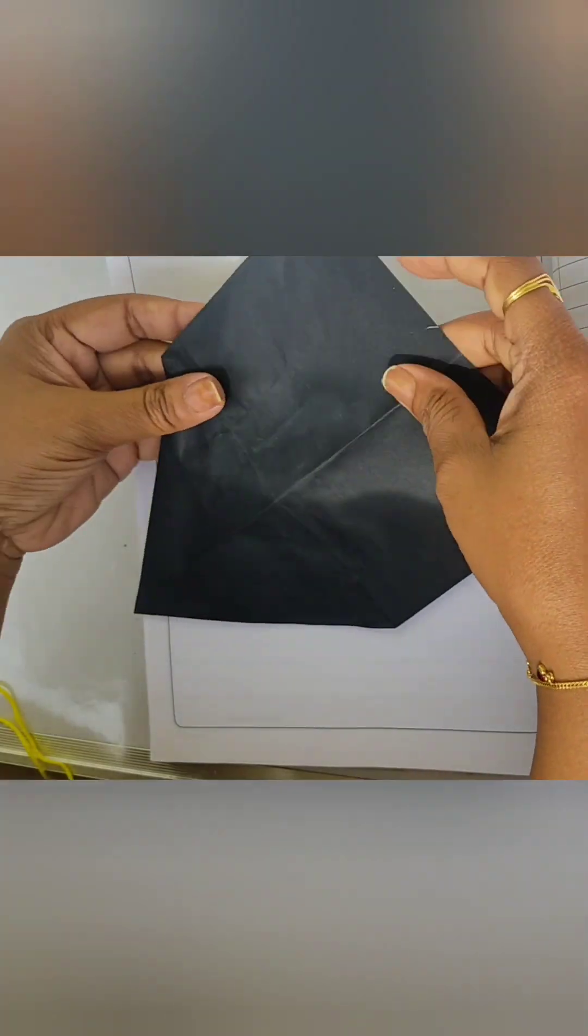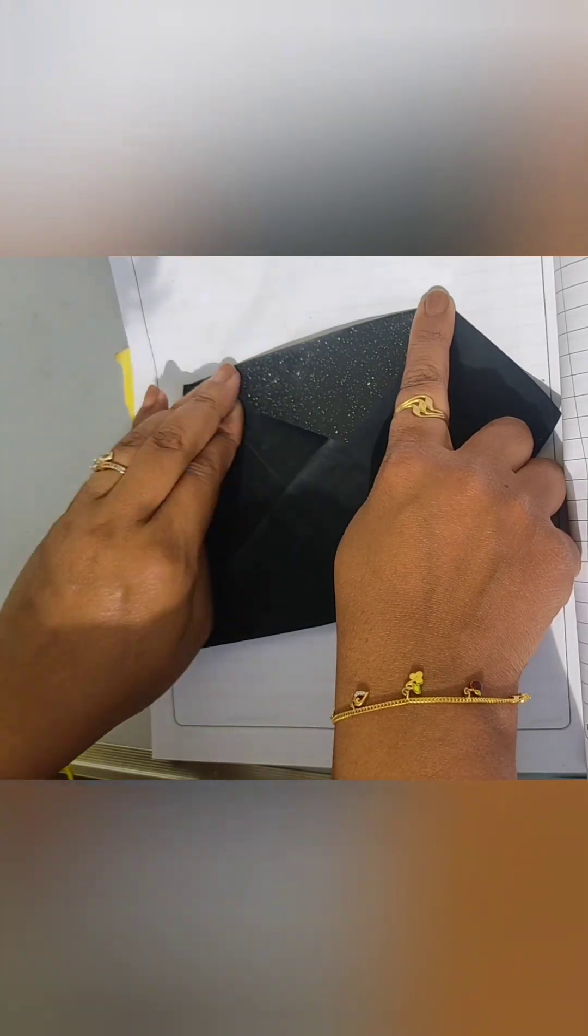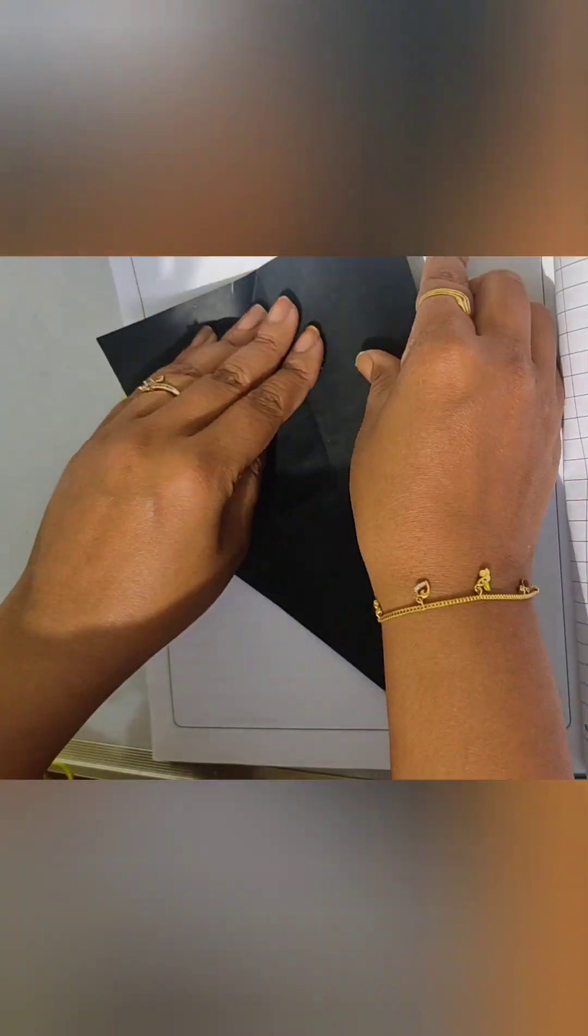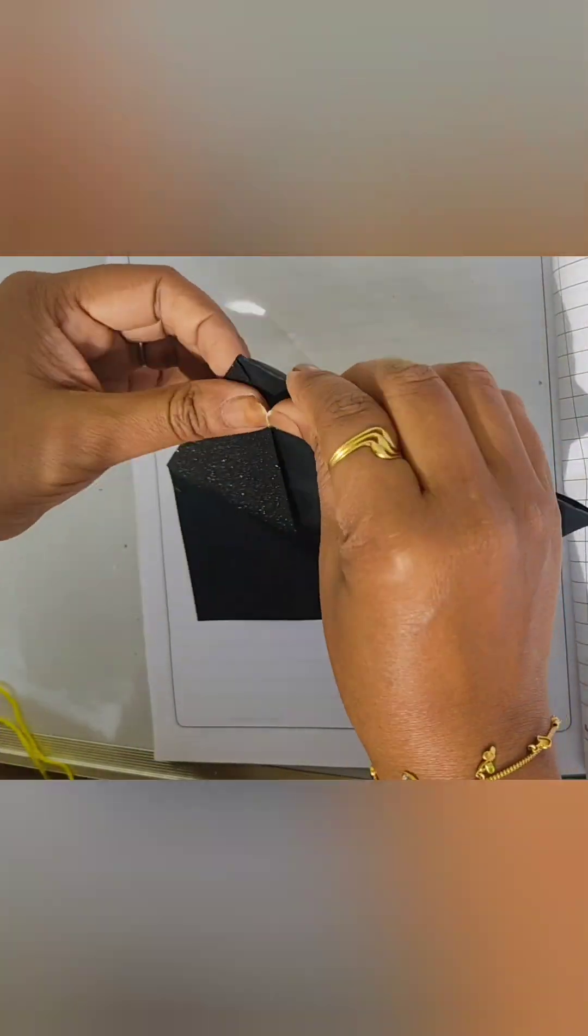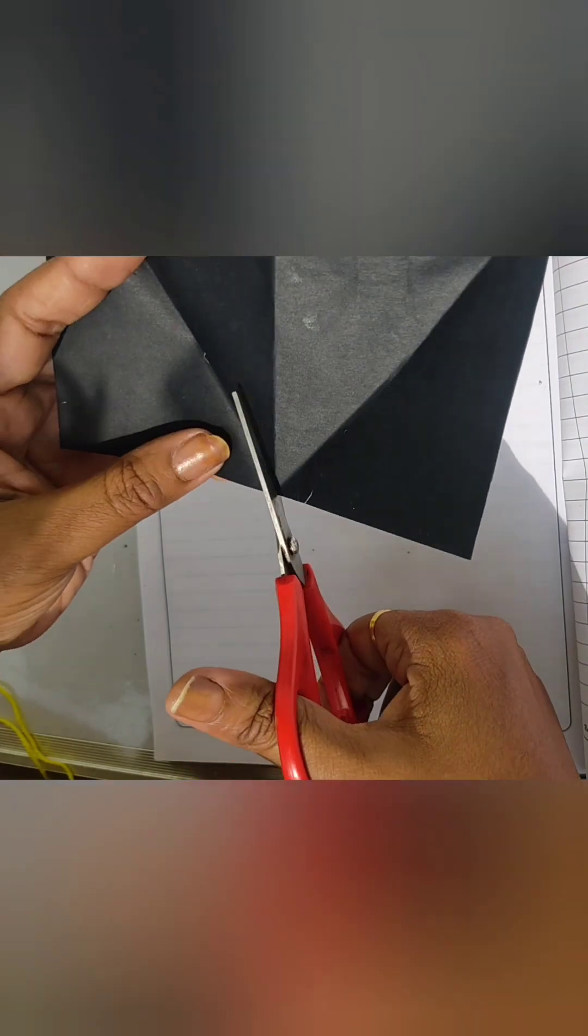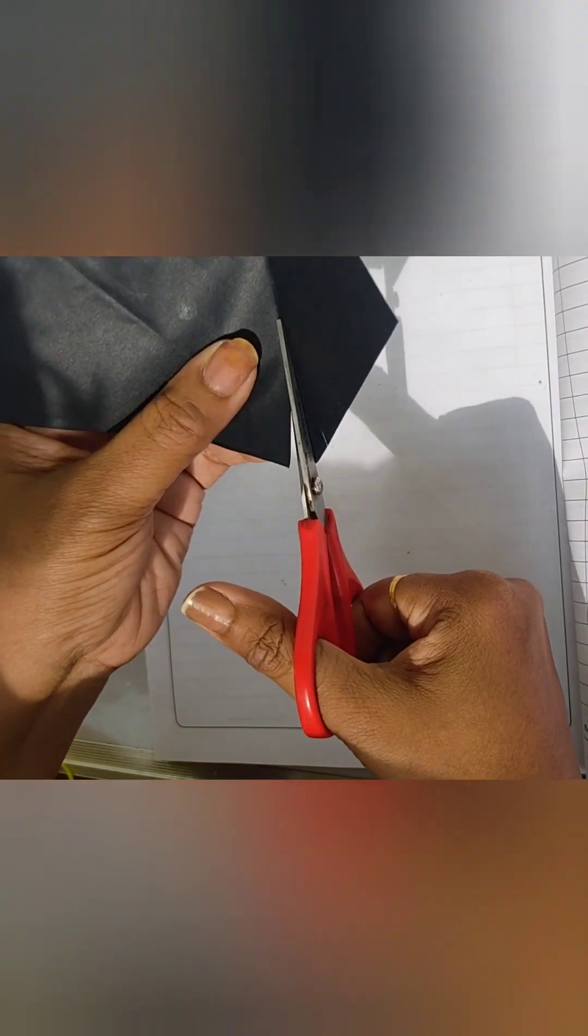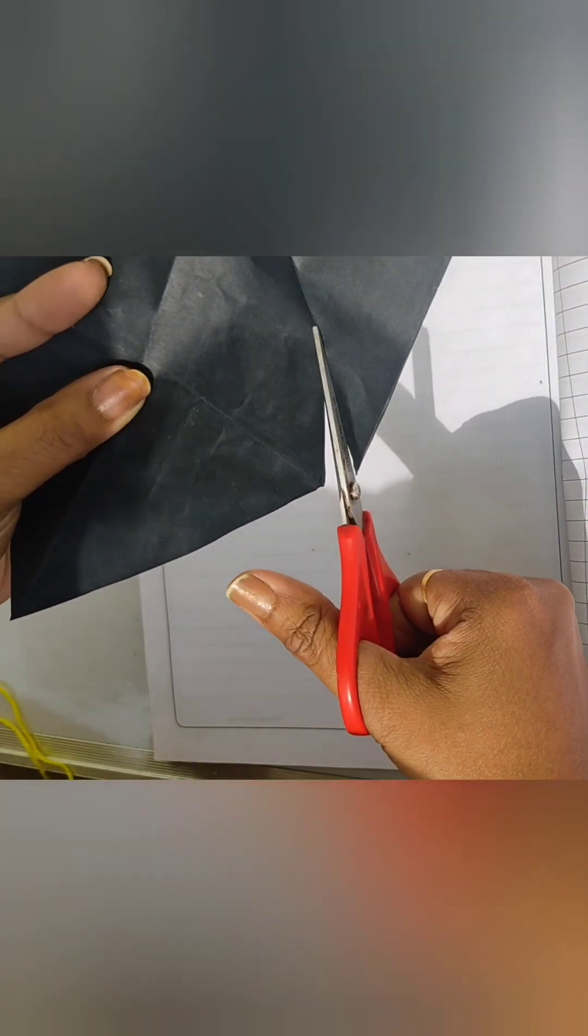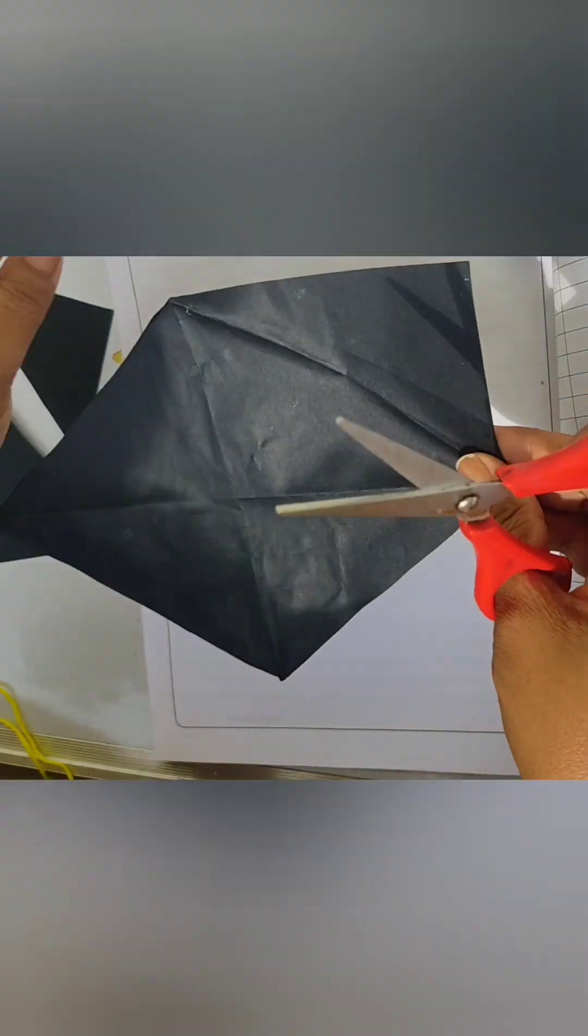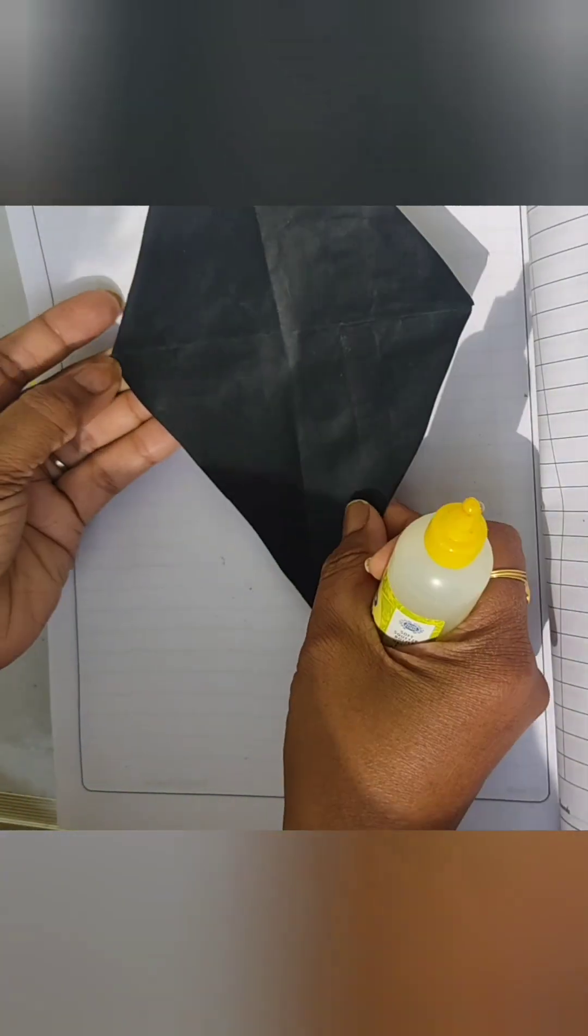Because I never waste any of the paper. They are very precious for us, and I will advise you not to waste any paper too. So here we got the four crease, and now we will cut it so that we will get all the sides as equal but the angles are not equal, which will be called as the rhombus. So in this video also we have learned how to convert any rectangular sheet of paper to a rhombus. Here it is done. Now we will paste it in our activity copy.